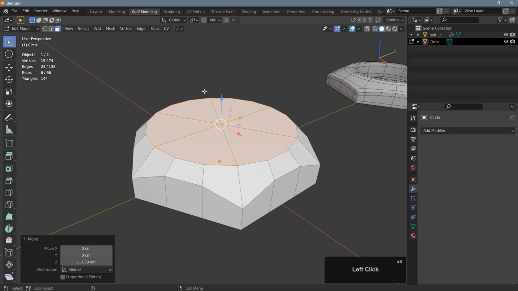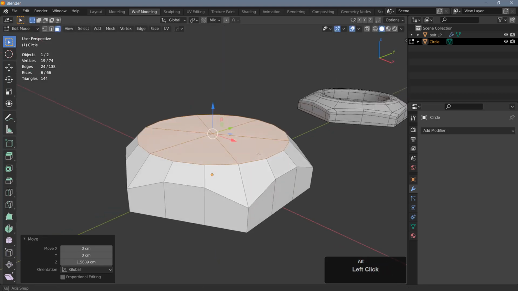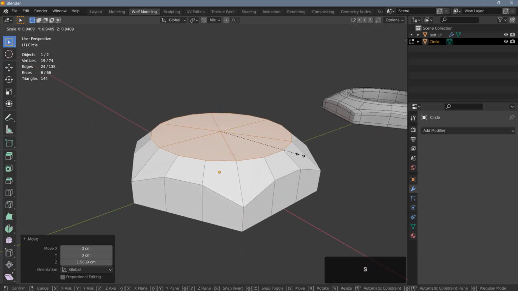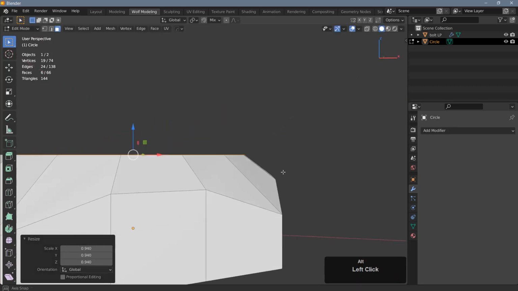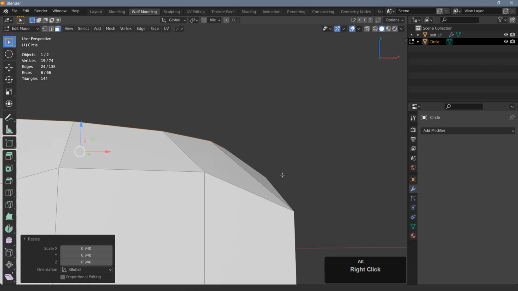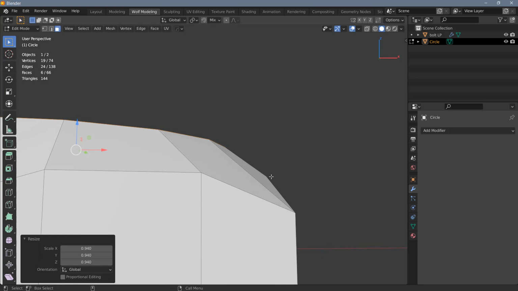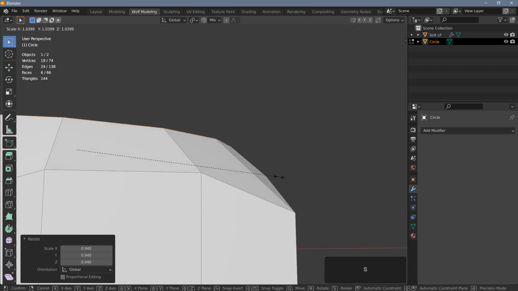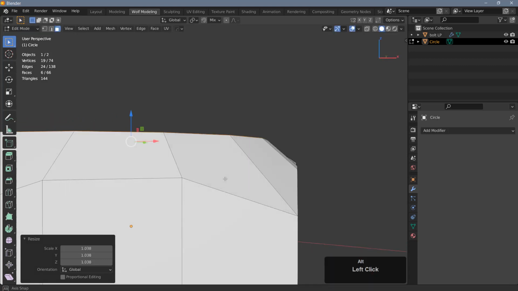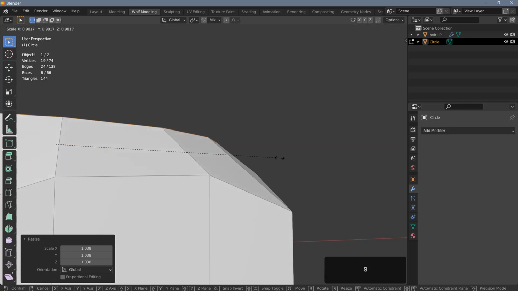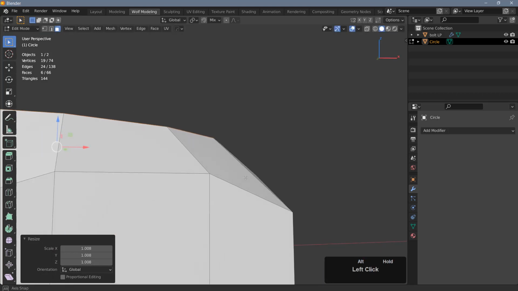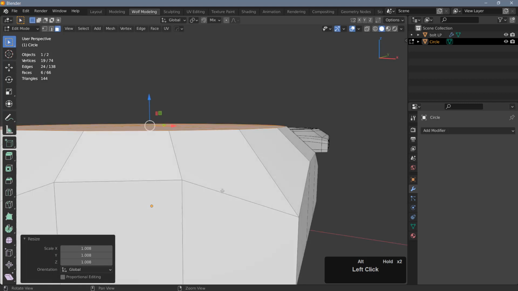So let's move these faces up a little bit, do something like this. And I think I also want to scale these down a little bit more and do maybe something like this. And let's rotate the camera around, and let's see if we can fix this non-planar polygon by scaling the top faces. And yes, I think that looks good. So just by rotating or scaling these a little bit, we can get rid of this issue here. Okay, good enough, I think.